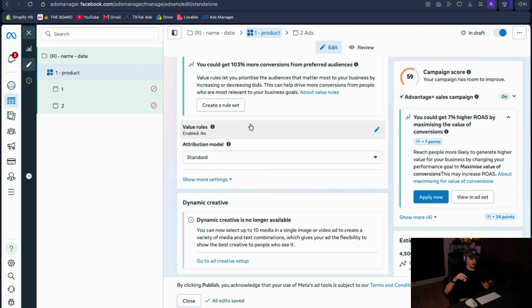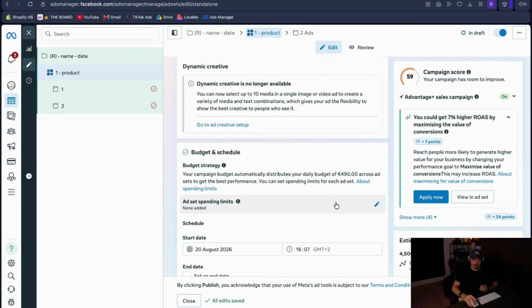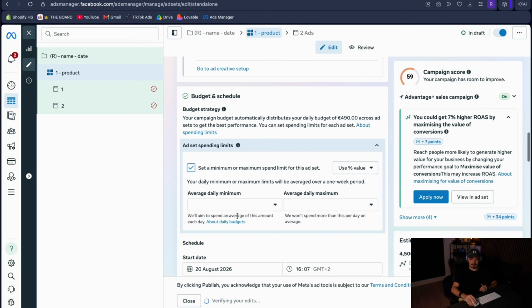For you guys that are advanced, I have an extra little trick that I'm recently using on absolutely every campaign structure that I'm launching. I'm using a minimum ad spend strategy in order for my CBO not to put the ad spend in just certain ad sets. We are going to find ad set spending limits, and we are going to set a minimum ad spend for each of our ad sets. We are going to use a percentage value, and we are going to send 15% of our total budget into that specific ad set. So we are going to have 45% of ad spend locked, 15% per each ad set, and the other 55% is going to be free flowing and finding the winner.